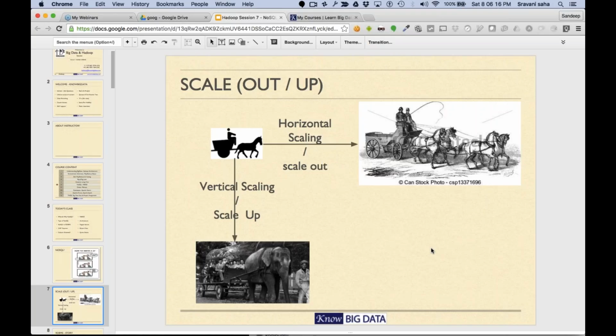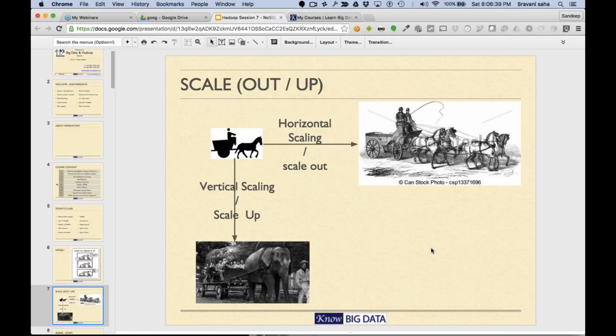Now, if you add one more horse, or more horses, to the cart, that's called horizontal scaling. Meaning, if your one server was not able to handle the load, you added multiple servers. That's called horizontal scaling.